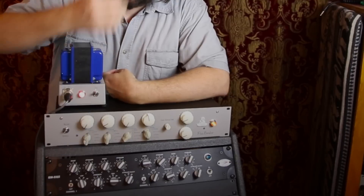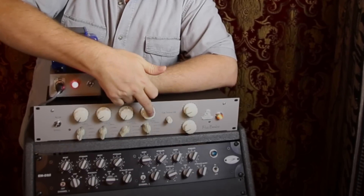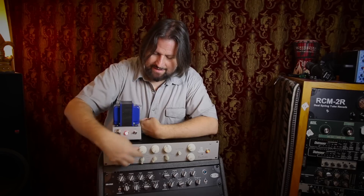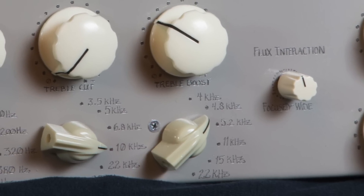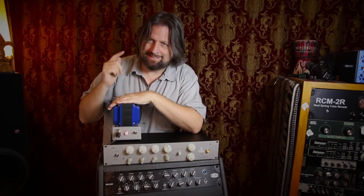Across the front you've got a boost and a cut — both are low shelves — and then a cut and a boost on the other side. You can select these independently. Then we've got the high shelf, which is cut only, and the boost is a bell, which is very similar to Pultec-style EQs. And right here we've got the Flux interaction — which sounds super cool — but really it's just the Q control for the bell boost. That said, it all sounds really, really good. The slopes of the shelves and the range of the bell boost are all gradual and smooth, very typical of classic EQs, meaning great phase cohesion even when you start doing more radical things. With a box like this, it is hard to mess it up.